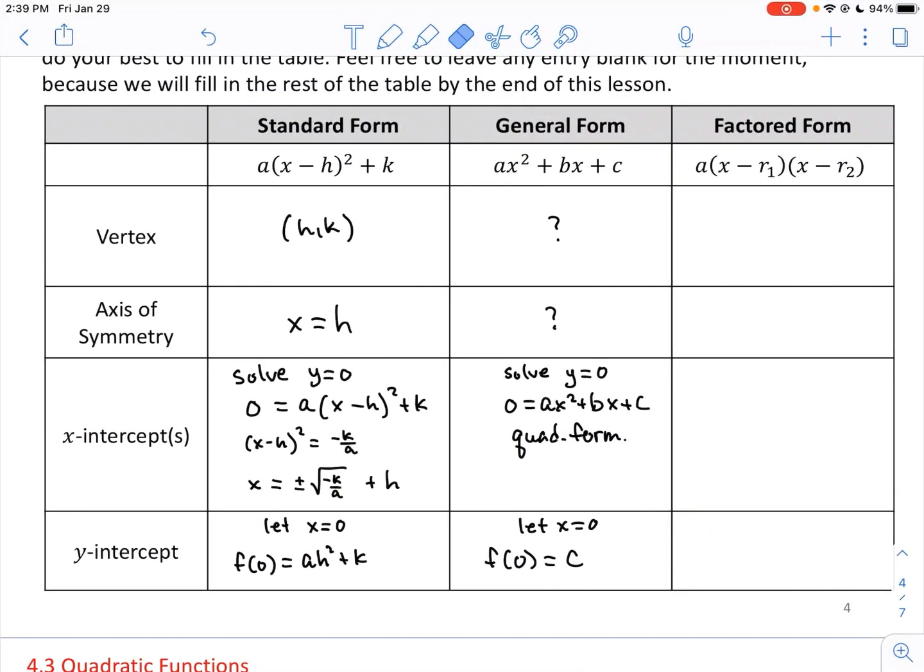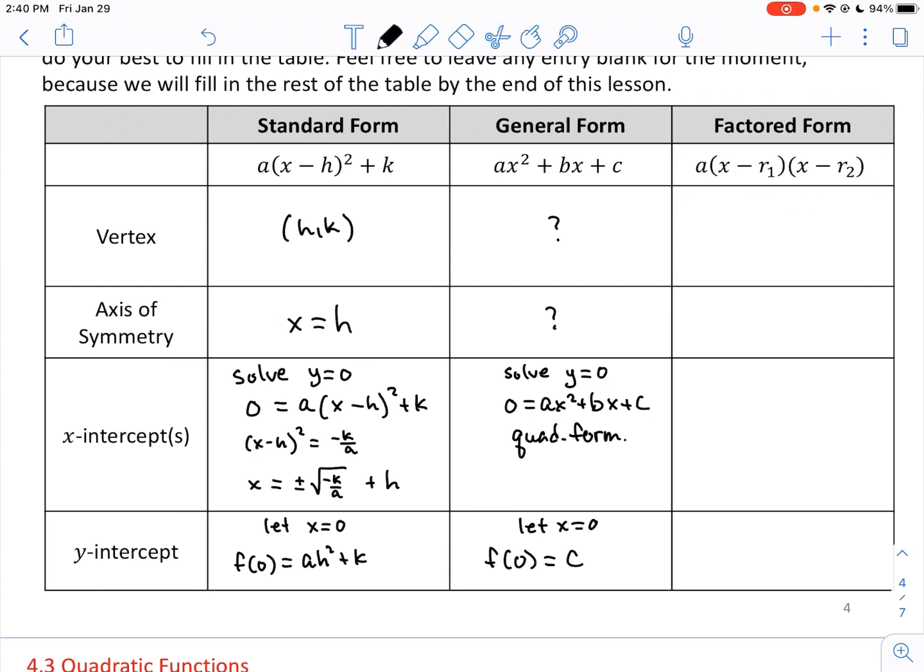I should mention also that not every quadratic has a factored form where the r's are real numbers. Later in this class, we will talk about the possibility of factoring a quadratic where the r's are complex numbers, where they involve the imaginary number i, but that's for a later topic. So right now we're going to say that we only are interested in factored forms where the r's are real numbers, and if I make that insistence, then not every quadratic can be factored. So every quadratic will have both of these forms, but not every quadratic has a factored form.